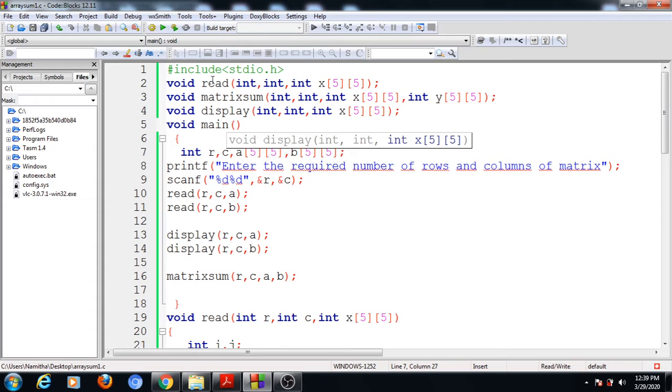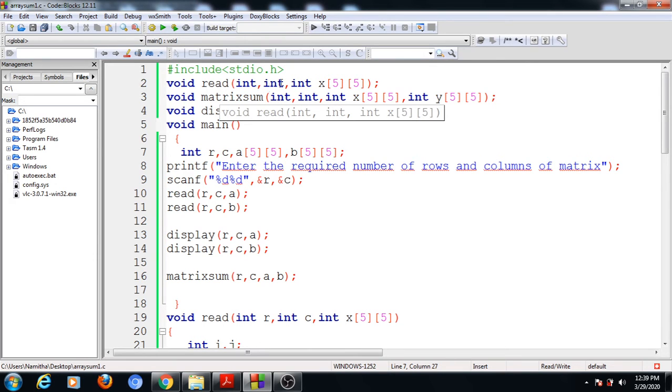So what are the parameters of our read function? Its return type is void, which means it returns nothing. It is used for simply initializing the matrix elements. The capacity is given as 5 by 5, a maximum of 5 rows and 5 columns. So here we have two single integer variables. We need to pass two integers as the first two arguments, and the third one is an integer matrix. One indicates the row size, the other the column size.